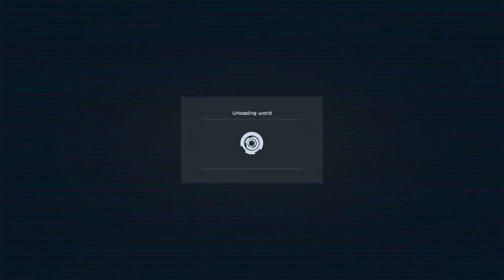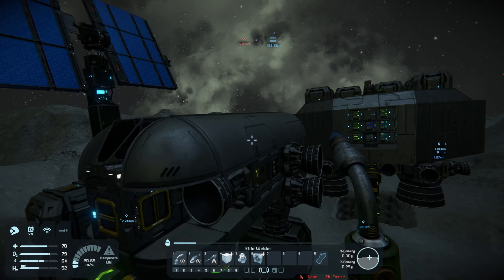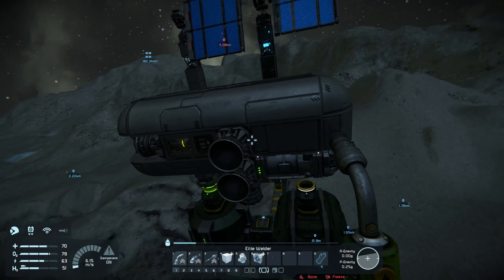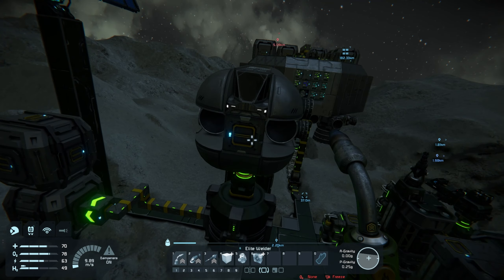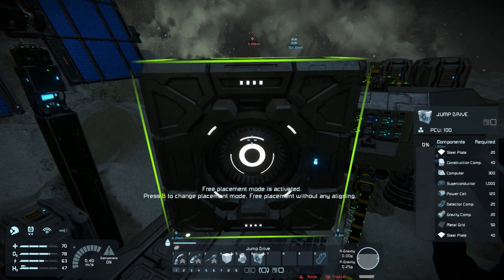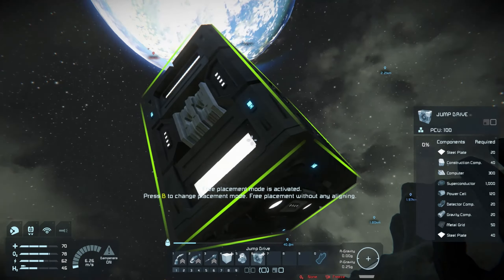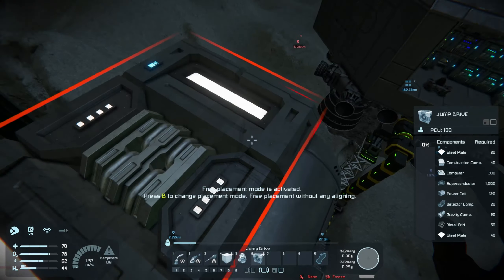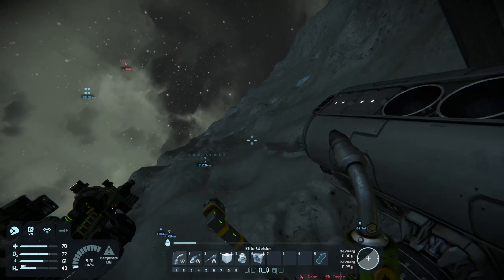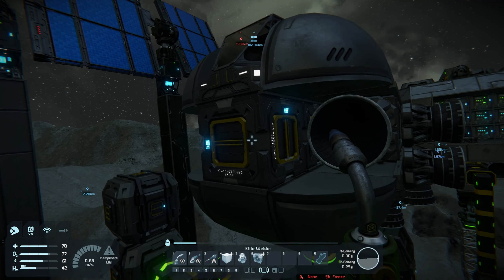How am I going to decorate this? I'm just not mentally capable of this — it's rough. You know what, let's just commit and make this a big flying pill. Like if we're gonna do it we might as well just commit to it. And I can't obscure the bottom, so that's fine.